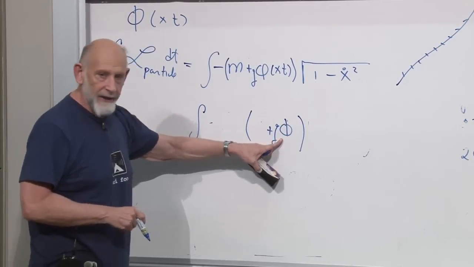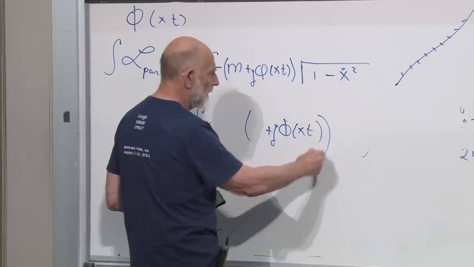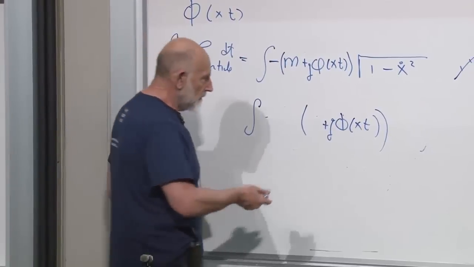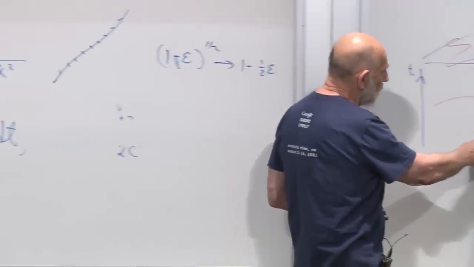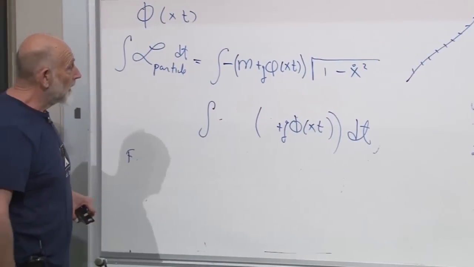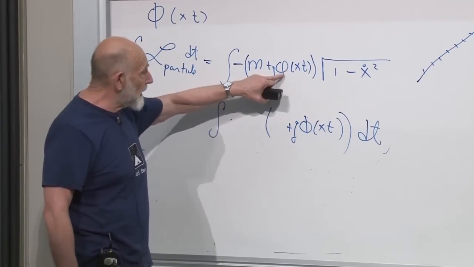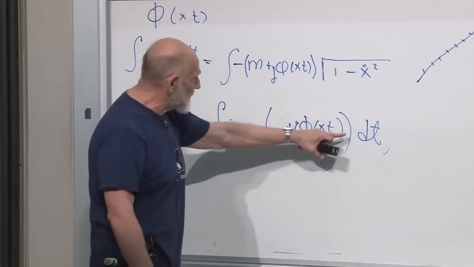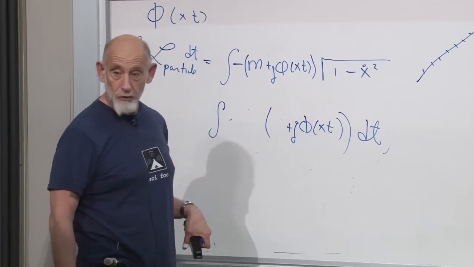the integral of phi of x and t, but an integral along where? What kind of integral? It's an integral dt, right? This is just a particle. It's not a field. It's an integral dt. And it's an integral along the world line of the particle. But it involves phi. The reason the particle responded to the field was because the Lagrangian for the particle involves phi. The reason the field responds to the particle is because that same Lagrangian also has phi and the positions of the particles in it.